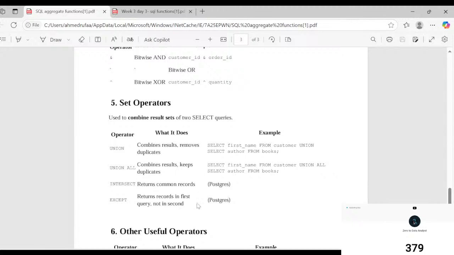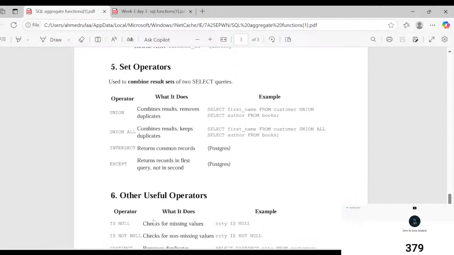If you want to decorate or show people that you know too much, that is how you use them. But for Postgres, and right now I'm using Postgres, you don't have these two. I repeat, you don't have these two. You have these two, yeah. But it doesn't make sense for you to use these two, because what I'm going to teach you guys is what you're going to do in your daily work. Okay, I work as a junior data analyst, and I never came across someone using these terms.